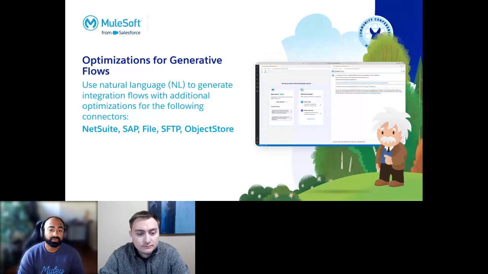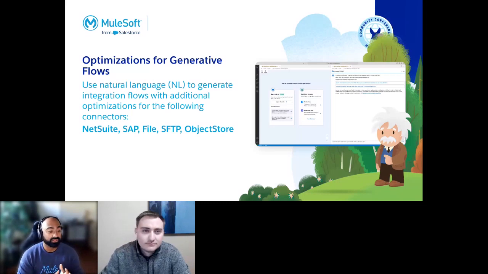Then finally, for any folks that are part of the Einstein pilot, again, soon to be beta, it is a closed beta, so if you do want to access this, you need to talk to your account team to have them submit your company's name and you to be part of it. But for those that are part of it, and just to see the progress that we're making, we are starting to optimize what Einstein for Anypoint Code Builder can do.